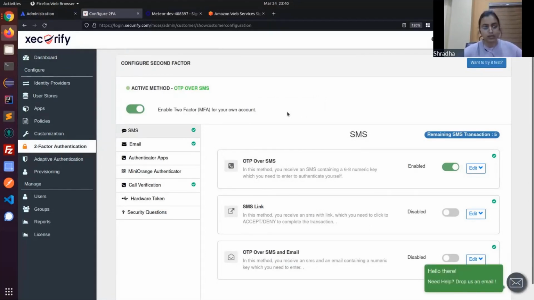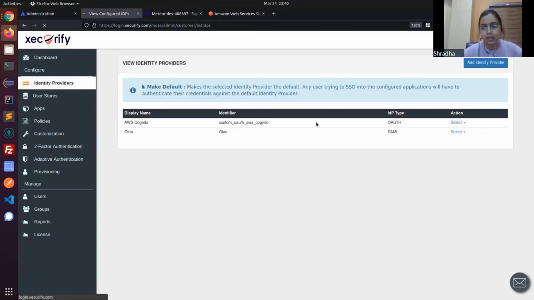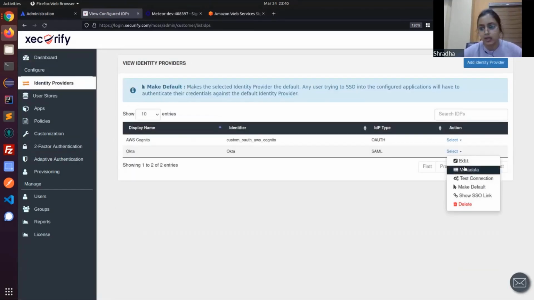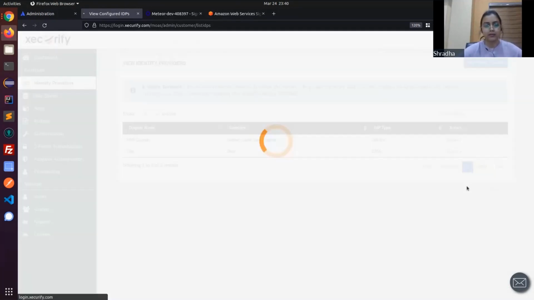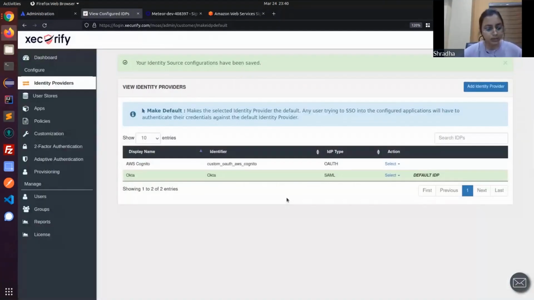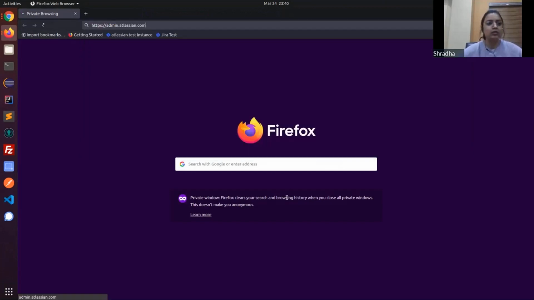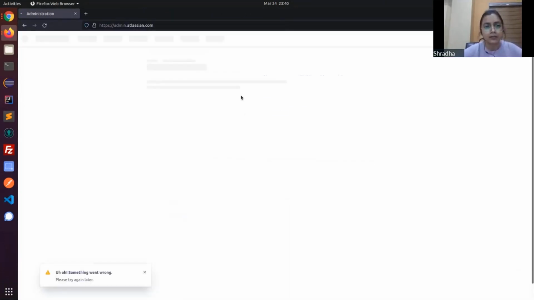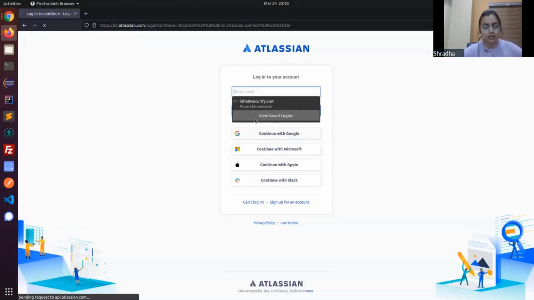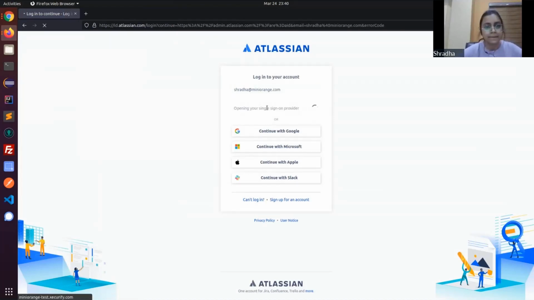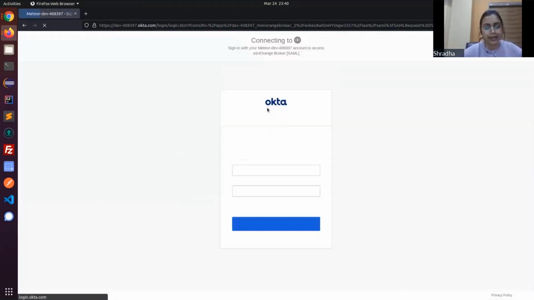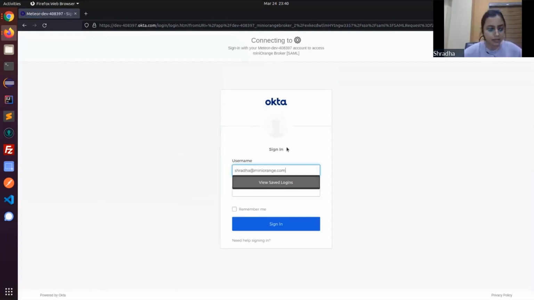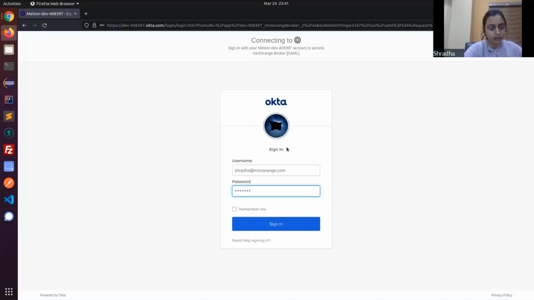Okay. So now let me quickly do one thing. I will keep Okta as a default for 2FA. When you come to the Atlassian login page, it should redirect to Okta, as we made Okta the default authenticator for login.